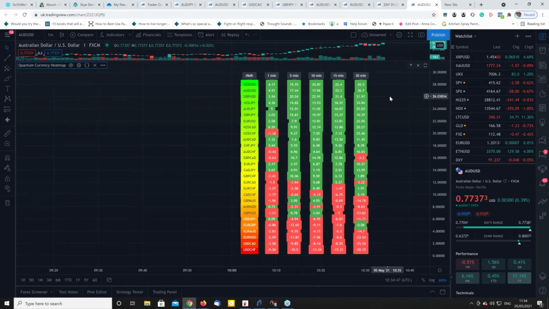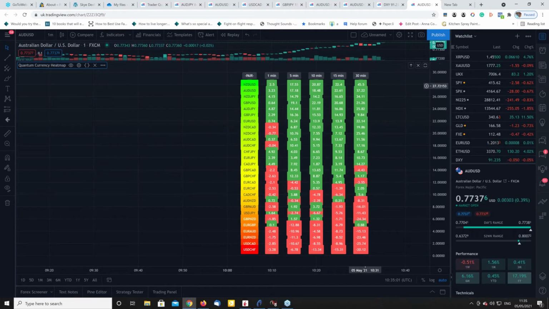Does this make it compatible, or comparable rather, with the currency matrix? The short answer is no, because what the currency pairs down here are doing on the heat map, they are weighted according to these time frames. So the 30-minute carries more weight in terms of sentiment and the strength of that sentiment than the 15, than the 10, and so on, right the way down the chain. And that is as you would expect, because if you see a change in sentiment on a 1 minute, you wouldn't expect it to have as much significance as if you see a change in sentiment on a 30-minute. So all of that is factored in automatically and recalculated all the time on this ranking ladder.